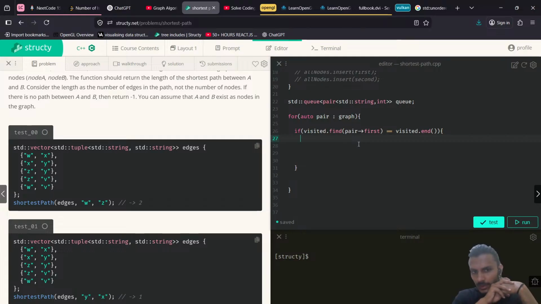If we do this, we'll find a way. So there is no possibility of a disconnected graph. So if we do this, then that means there is a possibility of a disconnected graph. First element from the graph.